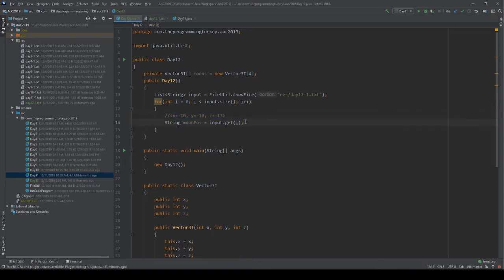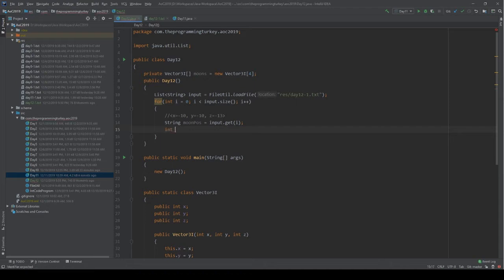Luckily, the int x is going to be pretty easy, because this will just be moonPosition.substring of 3 to the index of the first comma, and convert it to an integer. Easy enough. Okay, so there's our x.